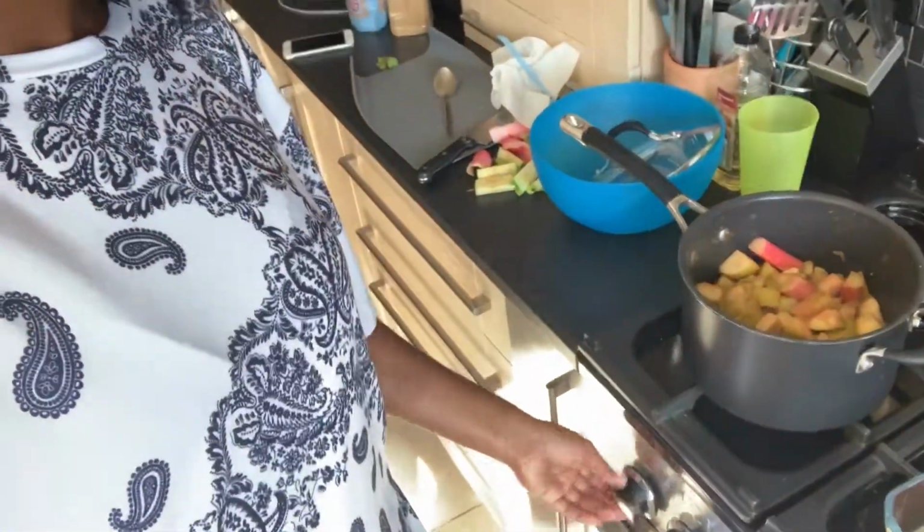and this would have just been like puree. The skin is completely soft at this point, and again, remember, it's going to go in the oven and bake with the crumble, so I'm going to stop cooking it at this point. And yeah, just dish that out into the 2 Pyrexes that I have here and let that cool for a little while, and we'll make the crumble.